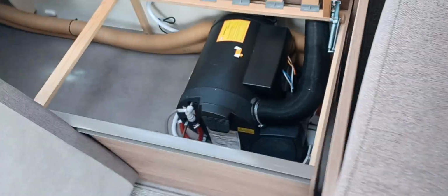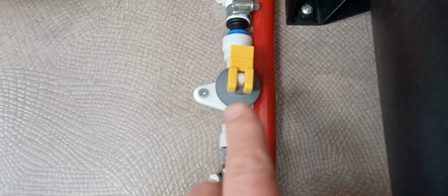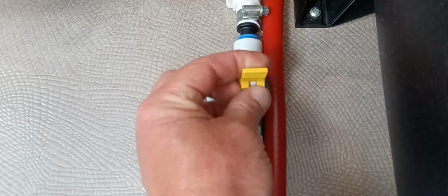So just jump inside the caravan, and firstly I've lifted the front right hand seat covers up just to show you the drain down for winter and the water input line here. That's lying in the horizontal position, which is normal operation, and then if you're draining down for winter and frost protection, you put it vertical and leave it vertical and it just drains down. That's nice and straightforward.